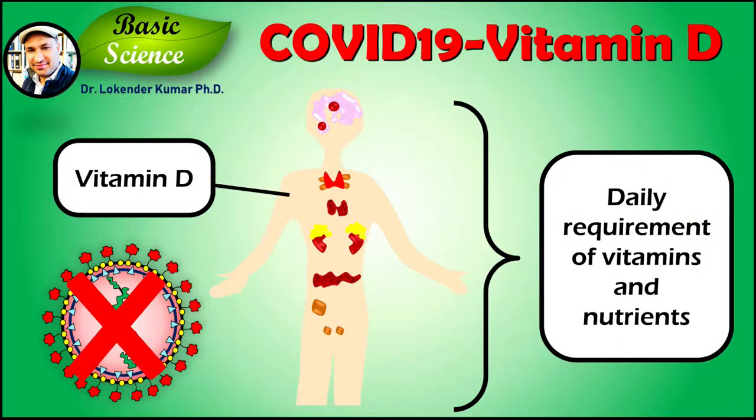It is important for proper functioning of the body and the immune system to protect ourselves from COVID-19. Our daily requirement of vitamins and nutrients must be supplemented in order to keep our body fully functional. Our body is a complex system and requires multiple mixtures of micro as well as macronutrients. So if you want to keep yourself healthy and fit, please try to have a balanced diet.